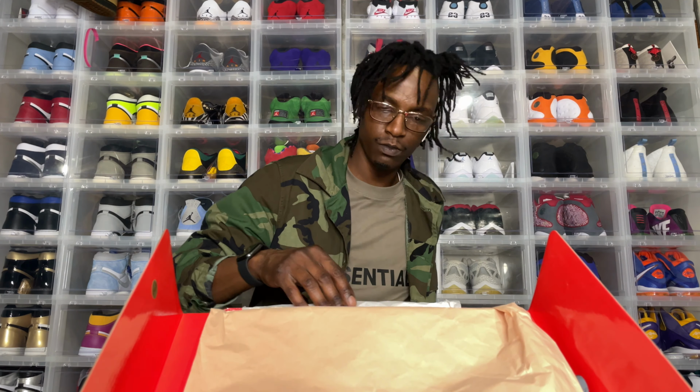So it does come with a nice little dust bag, right? Fan of any type of bag, dust bag. A couple of these. So, boom. Kind of an infrared jump man. Last side. Cactus Jack brand on this side. And, yeah, nice bronze color. Got some fabric kicking up here. Feels like, just feels good, like a coffee bag or something. I don't know. Feels good. Throw that to the side for now.